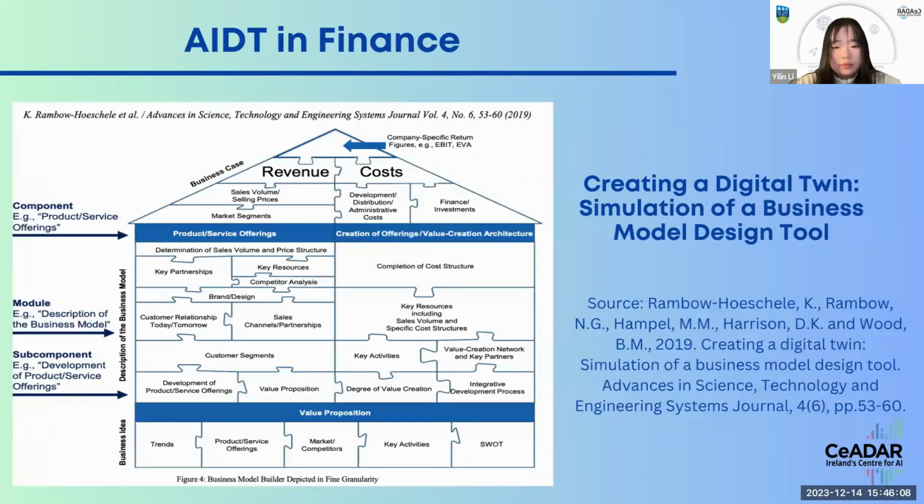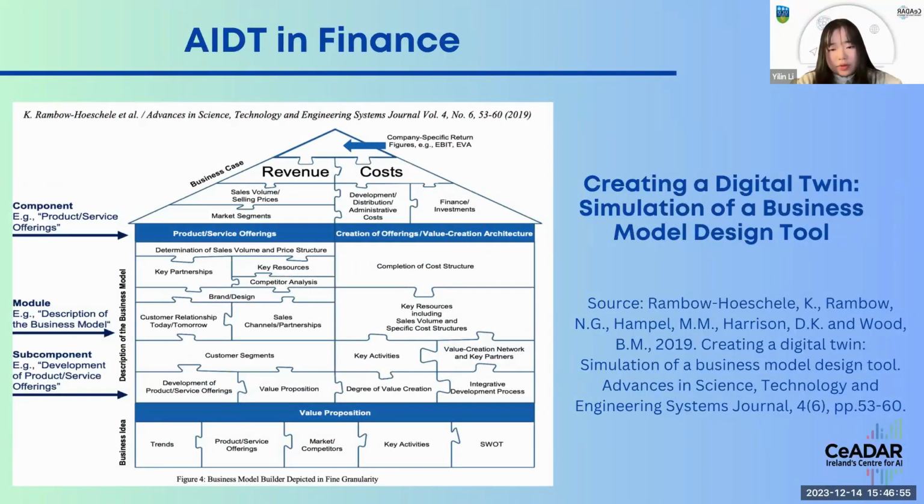So you can have a look at this figure. Users can edit individual variables in the tool to understand interrelationships and see the impact on business outcomes such as profitability or economic value added. This simulation provides a dynamic view of the business model, reflecting the changes in input parameters and allowing for validation, testing, and review of the business model in a digital environment.